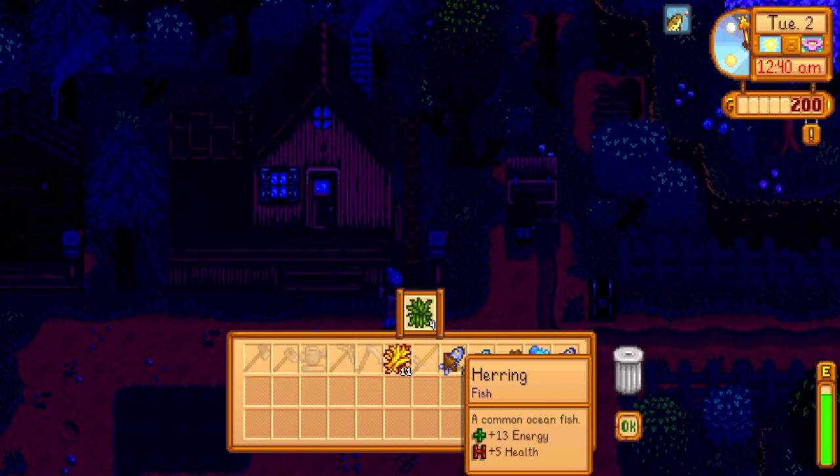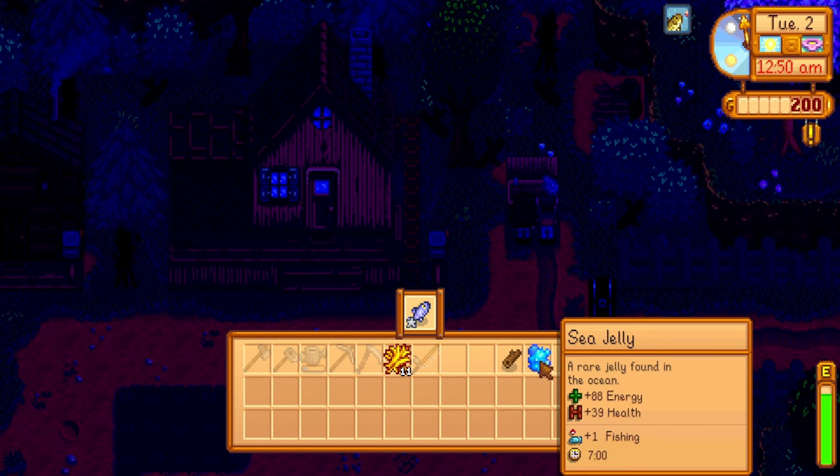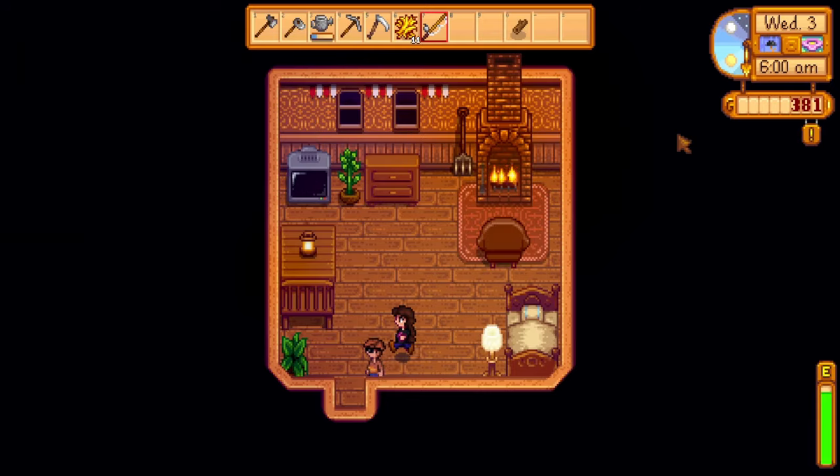We have time. Sell the fish. Should I sell the oyster? Yes, we don't need it. Should I sell the sea jelly? I wonder how much it sells for. Oh, it's raining. Nice. We don't have to water. Oh, we have extra luck today.